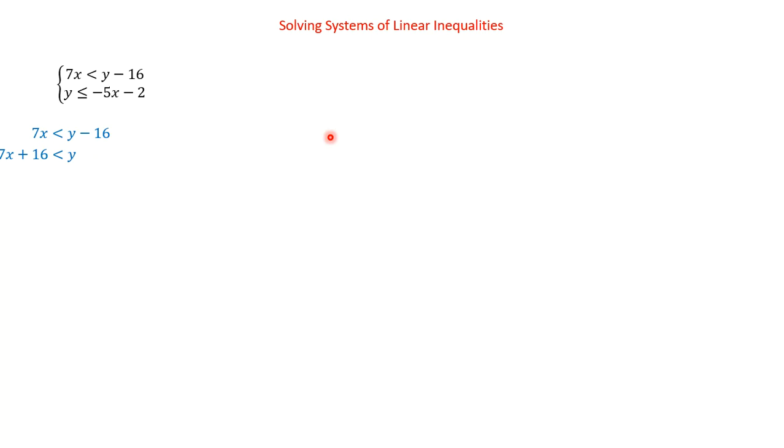And then let's flip the whole equation around, so we have y on the left-hand side, because that's what we're used to. We're used to y equals, y is greater than, y is less than. So when we flip it around, notice the sign: the bigger end was towards the y, and the bigger end is still towards the y. The sign flipped with the equation. And so that tells us we have a y-intercept of 16 and a slope of 7.